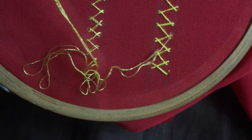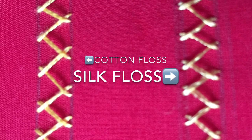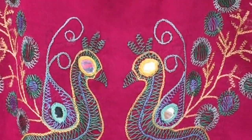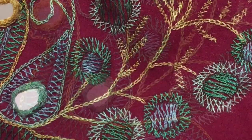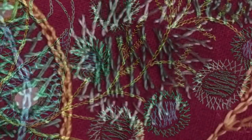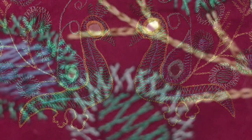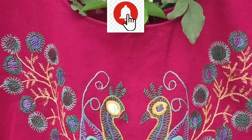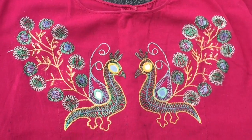Also demonstrating a line of herringbone stitch with the silk floss to show the design effect it can add. I have just added a couple of mirrors to make the design a little more interesting. In some upcoming videos, we shall see some easy and simple ways to fix mirrors and the stitches that can be used for the same. For the outlines, I have used the chain stitch. You too can try giving a designer touch to any garment of yours by doing some simple embroidery like this with the usage of just 1 or 2 stitches.